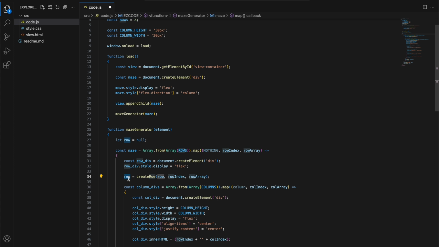it's created. Now the row loop goes through it again, and now it's on the second index, the second member of the array, and now a row is going to remain the first row, even though we're creating the second row. And then this goes on for every row. We're passing in the previous row by reassigning the variable up here. So we took the variable out of the scope of the loop.